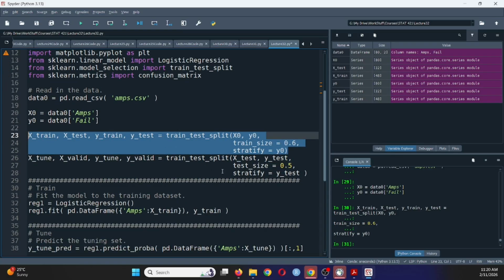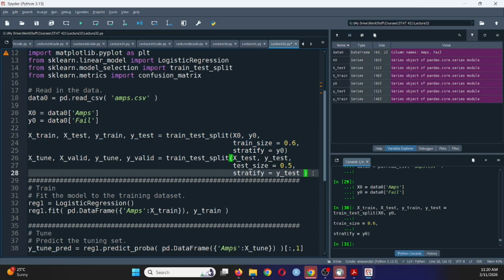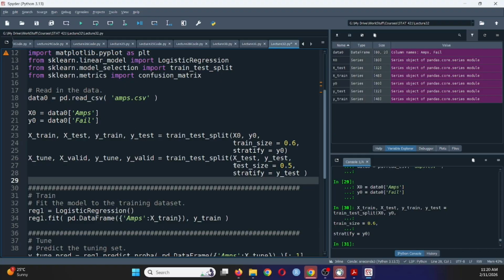Now what I'm going to do is take what came out of here as the test data set, and I'm going to break it again. So this gets put into train test split. Here I'm going to put in the test that came from here, the Y test that came from here, and I'm going to stratify against Y test, and I'm going to split this one 50-50, and that will give me a 60-20-20 break. Okay, so you have to remember that you've taken out 40% of the data, and now you're splitting it 50-50.